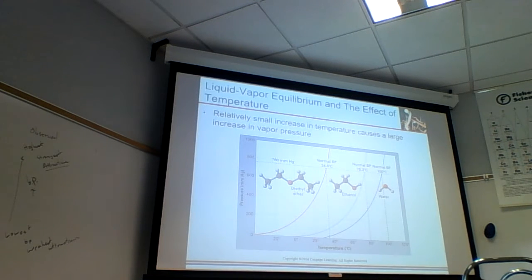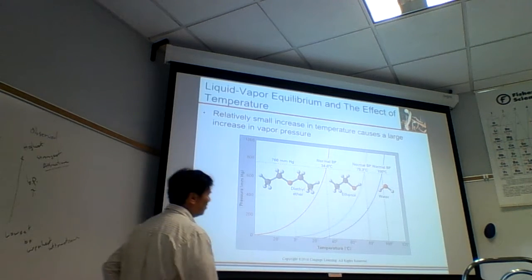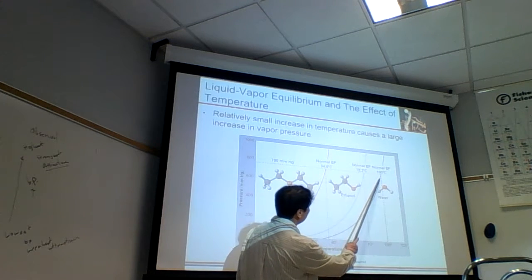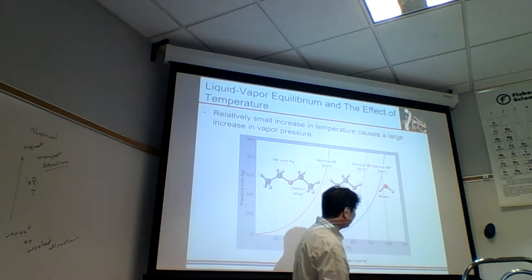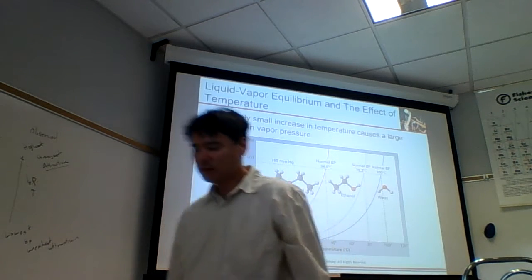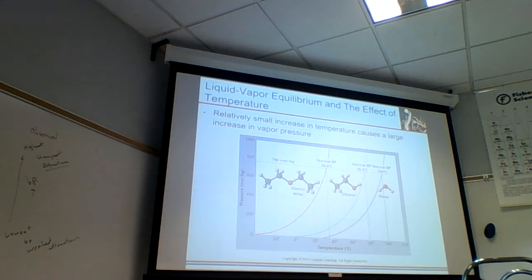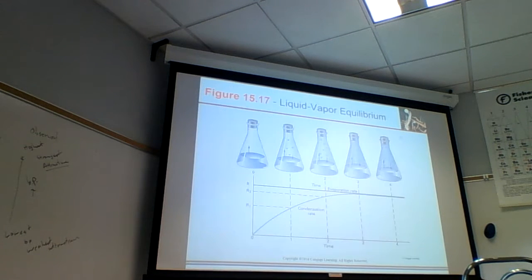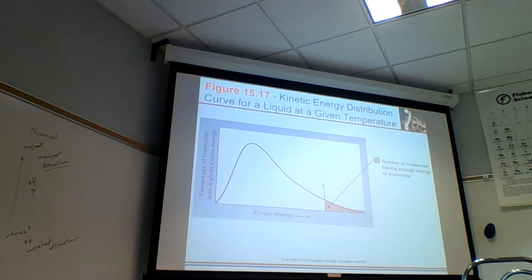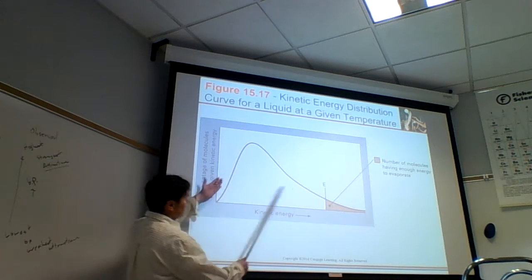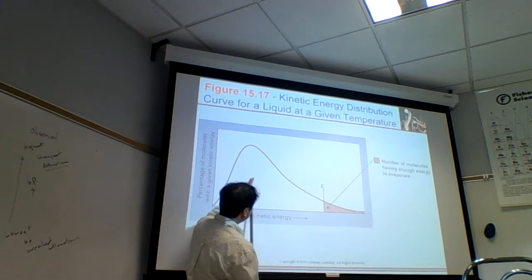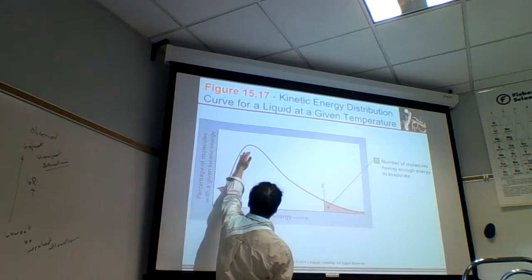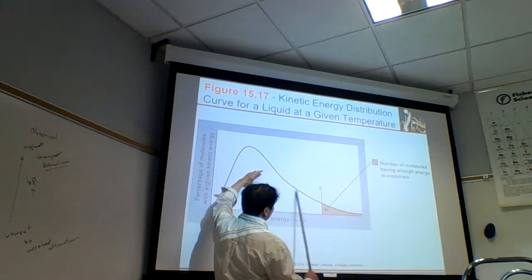Okay, this is vapor pressure. I mentioned water has a fairly high vapor pressure. This is vapor pressure with temperature. And so what happens is this: as we change the temperature, we're going to change the humidity. How that happens is this curve here. The area under the curve stays the same for a water sample. If we increase the temperature, this curve shifts to higher energy. And that is, this part flattens down and this part grows.